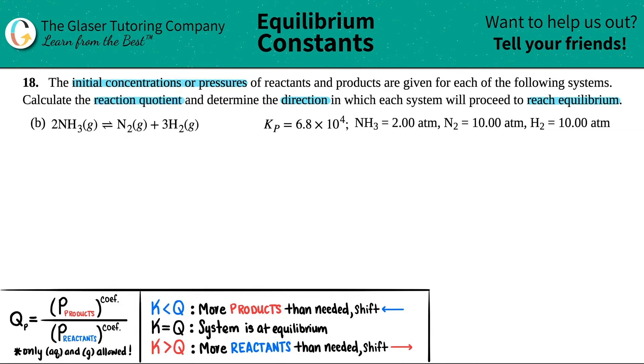Okay, so the first thing is I see a balanced equation here. We're on B. I see that it's balanced because I see we have coefficients. So the first thing I'm going to do is write this equation out bigger so that we can use it. I got 2NH3 as a gas, this comes to equilibrium with N2, that's a gas, and then 3H2, that's also a gas.